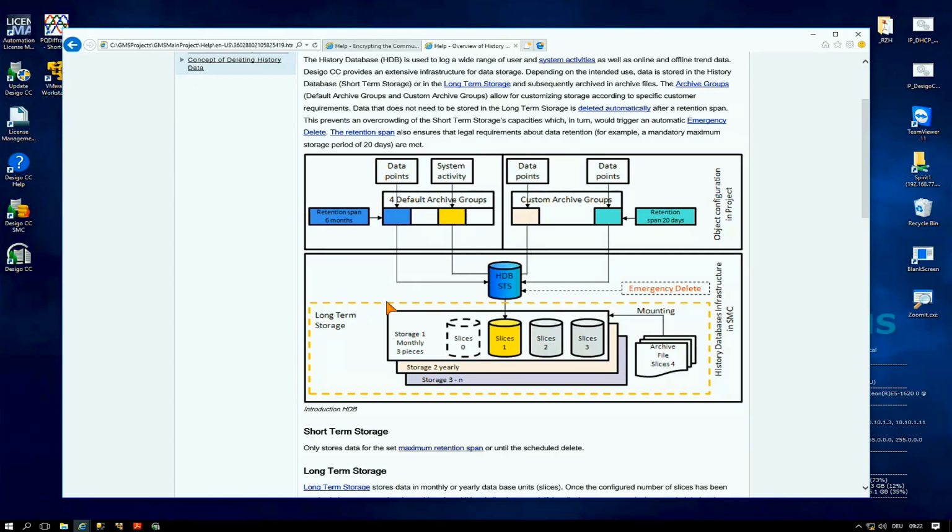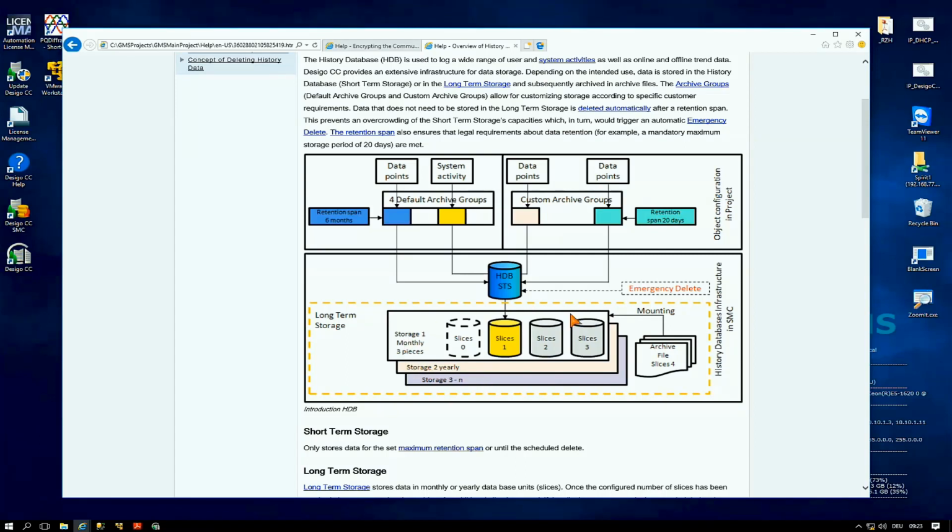And new is this part down here, the long-term storage, including the archiving, okay? So in the long-term storage, I'm having slices per storage, and I can have different storage.